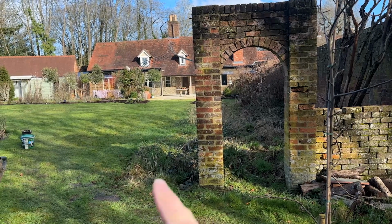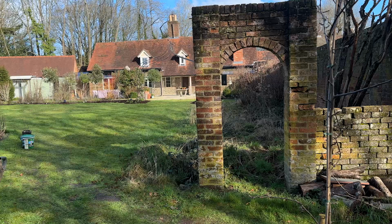Now this patch here of dandelions and weeds and water irrigation and stuff like that, this big mound here, we need to sort out sort of a square metre by a square metre so that we can get the rose planted in this spot here. So we're going to get cracking on this, get some of the digging out. You can see there's a big dead tree here that needs to come out one day too. We'll have to get a big saw to it. So we're going to start digging.